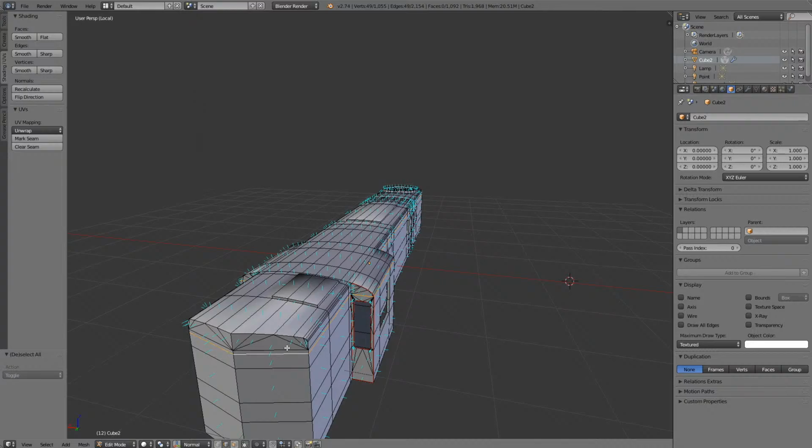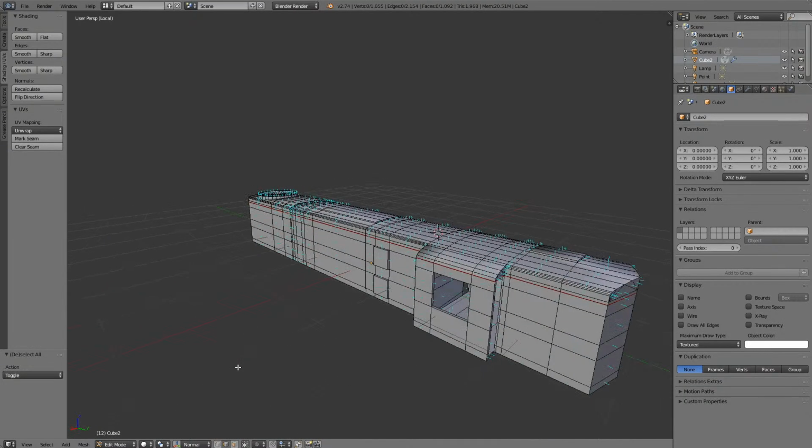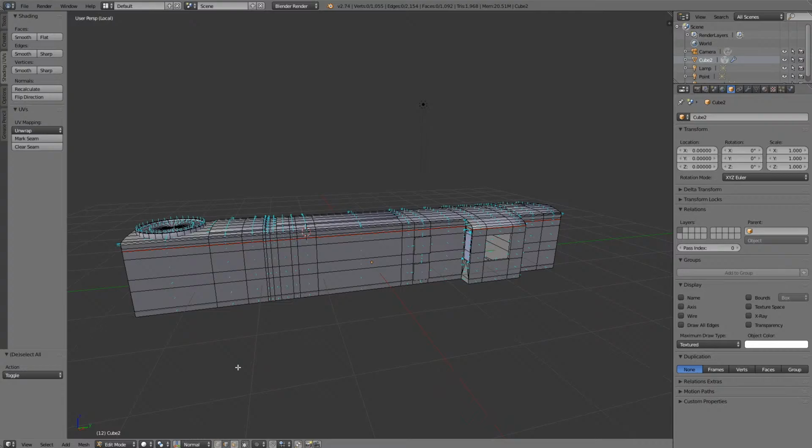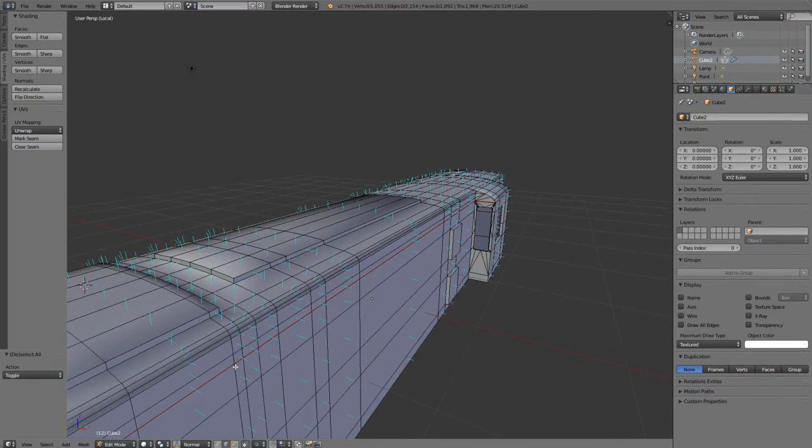Yep, and we'll just go to mark seam. Okay. Now we need to start looking at pieces that are not flat. Pieces that, how do you say?